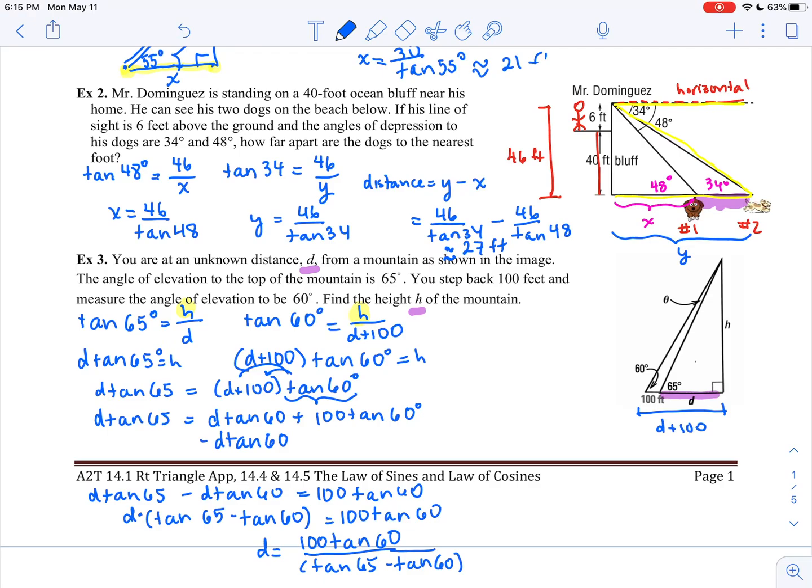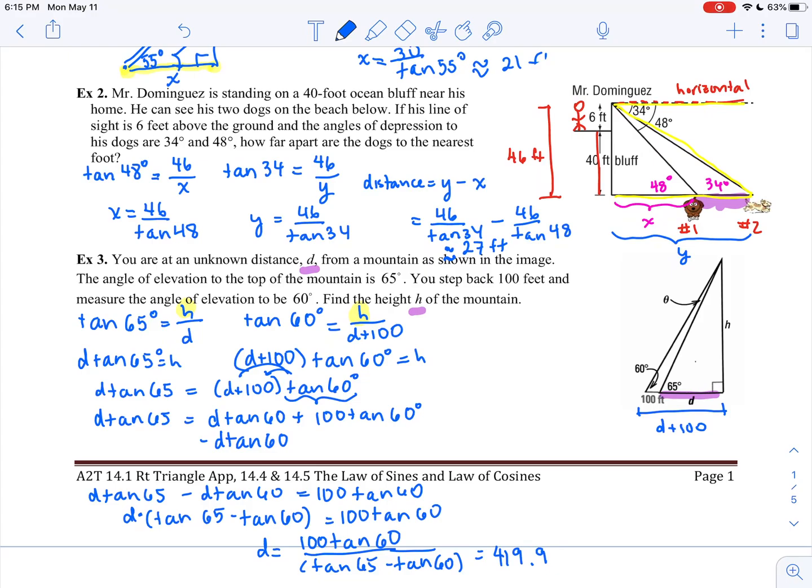If you were asked to leave things in calculator ready form, this would be your solution. Don't need to figure out what the answer is in terms of a decimal value. That's your simplified calculator ready form. However, if they asked for a decimal approximation, then if you entered that into your calculator, you should get a decimal approximation of 419.9, or to the nearest foot is what they were asking for.